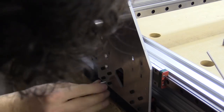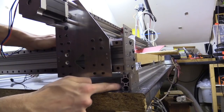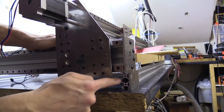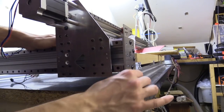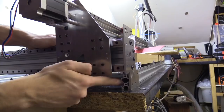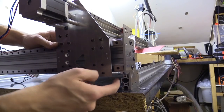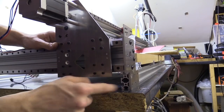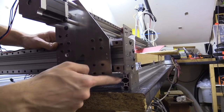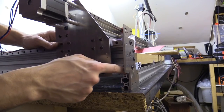Okay, so I've just noticed something that I need to change in the design, and it's this plate here. The bottom section here that screws into this 2x4cm piece of aluminium extrusion is a little bit shifted to one side, and if this end is in line with that face of the plate, the rail block actually hits into that and it can't go the full extent. So I'm going to have to change the design for the plate, but to get around it I can just use it lined up with this side of the C-beam.